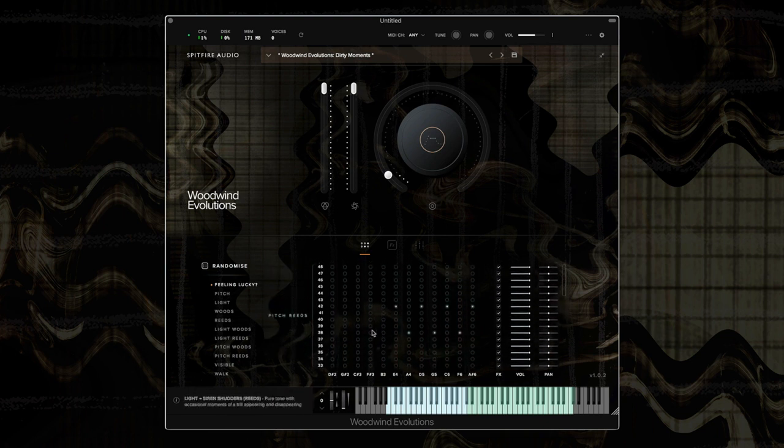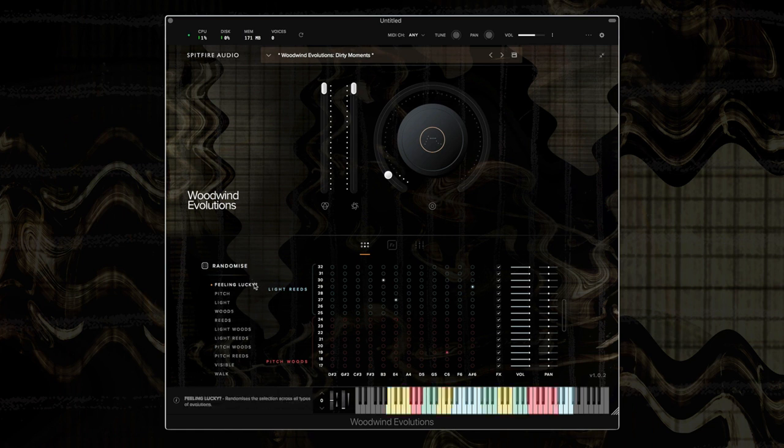To assign an evolution to a note range, simply click on the circle and you'll see it light up. You'll also see, as I click them, that the colors on the keyboard change to correspond. If you hold Command and click on an evolution, that will assign that evolution to the entire range. If you hold Shift and click on an evolution, it will draw a straight line from the last one you clicked. To the left of the Evo grid, we have some buttons for randomizing.